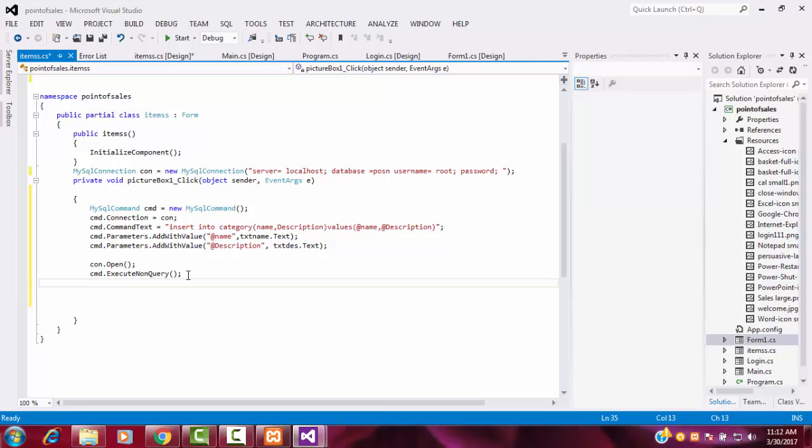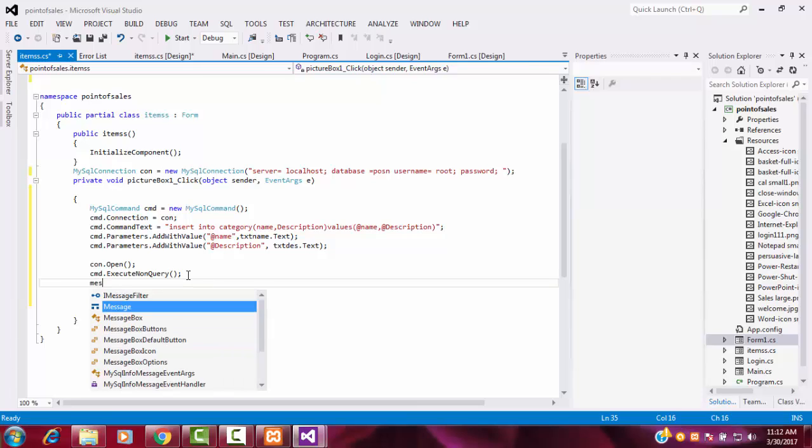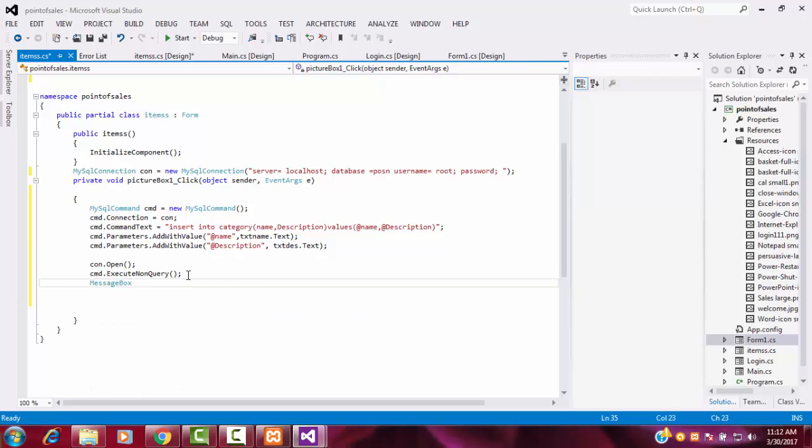So I'm going to create one message box, and message box dot show. Here I'm going to write within the double quotation marks, record added successfully, record added. Okay, something.